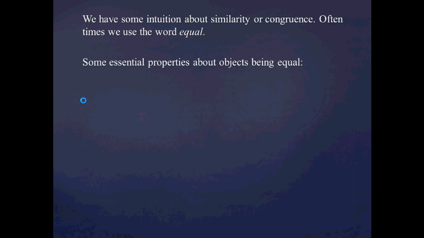So as we all know, there are some very essential properties about two objects being equal to one another, even one object being equal to itself. So one property that, well, it seems pretty self-evident, is that if you have some object x, it's equal to the object x. And we're going to give a name to this property, and we're going to call it the reflexive property, or we're going to say that this expresses reflexivity. So a second property that we experience is that if x is equal to y, then y is also equal to x. And we're going to call this the property of symmetry.